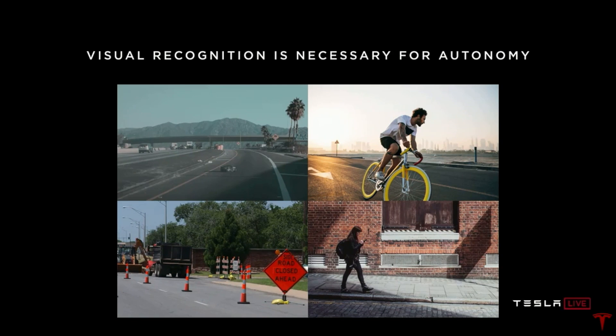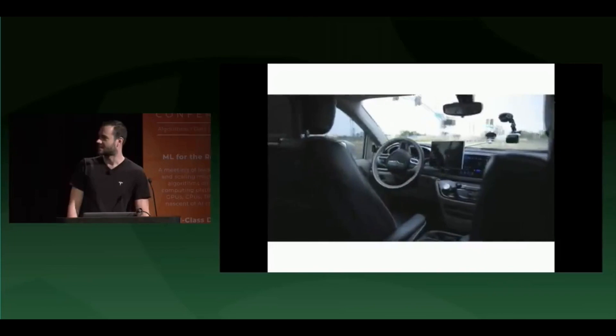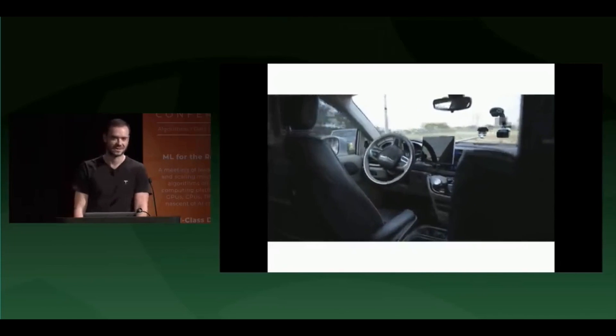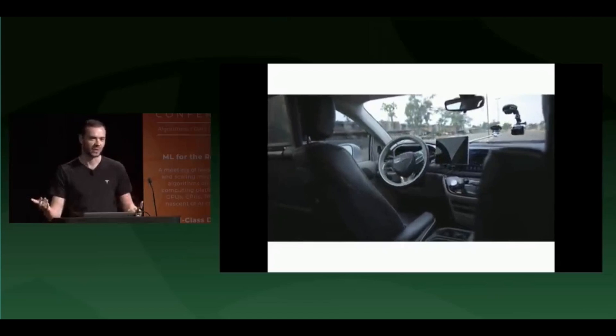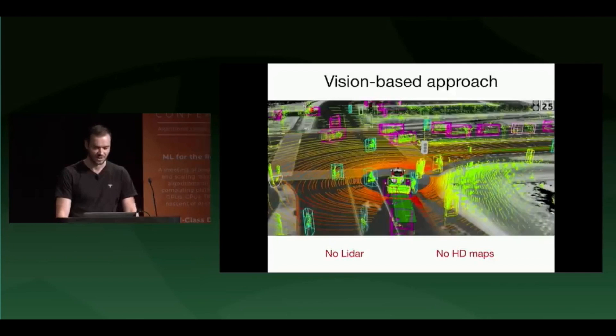But what is it about LiDAR that makes everyone else use it? A Waymo comes to an intersection and drives through it — you've seen this for a decade. But the critical point is that it looks the same on the outside, but under the hood it's completely different in terms of the approach taken towards full self-driving.